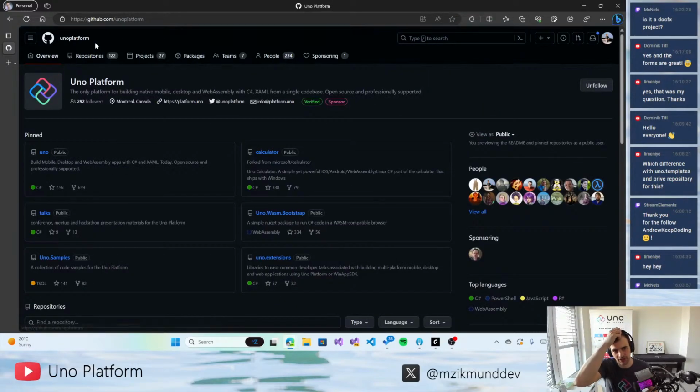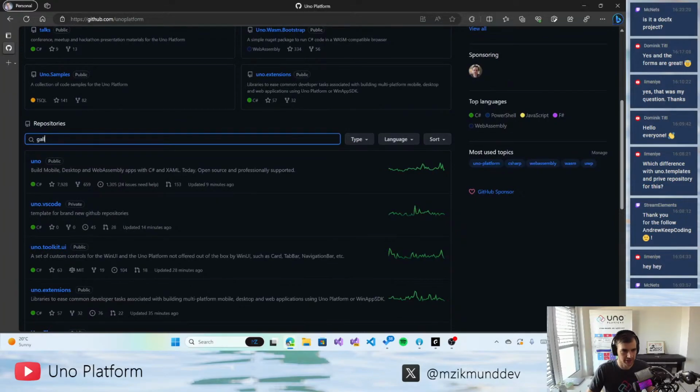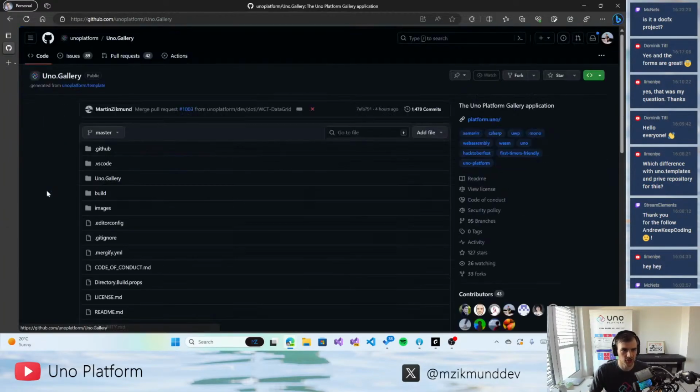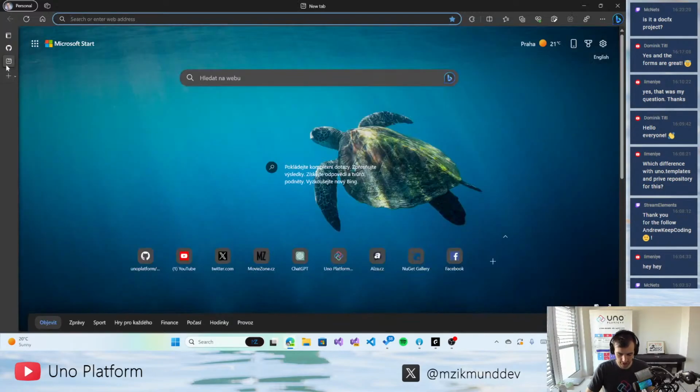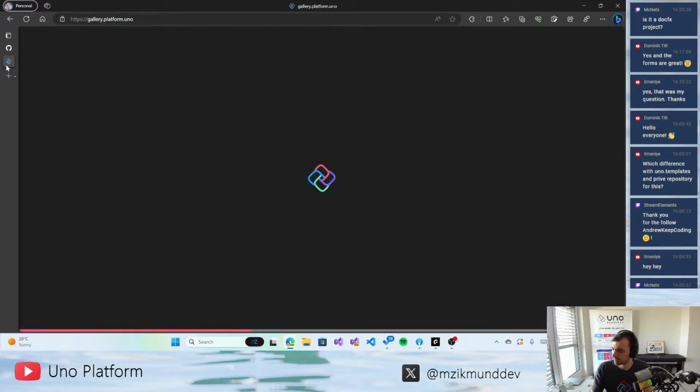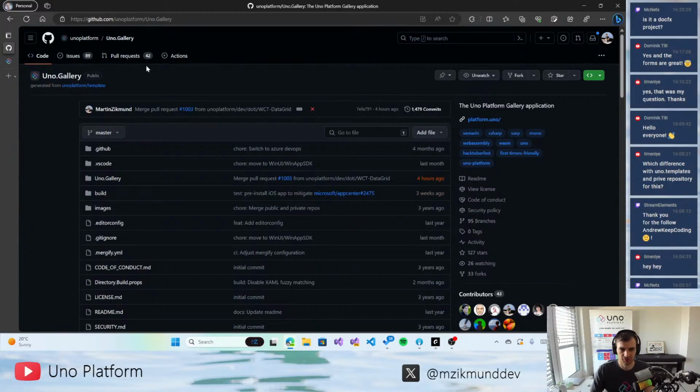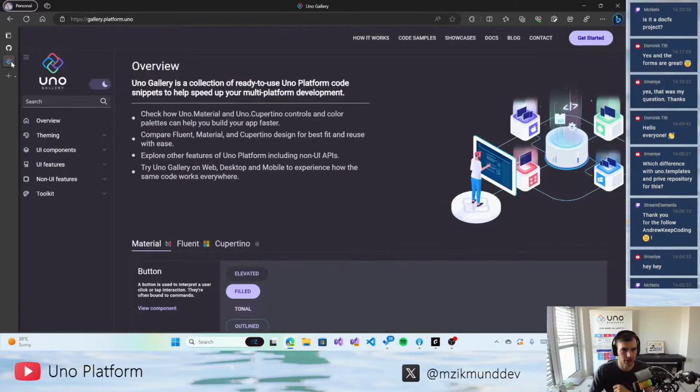So now let's ramp up the difficulty a little bit and start with code contributions. And specifically, we'll start with code contributions to Uno Gallery, because the Uno Gallery is our main showcase app. And we have quite a lot of samples there, which, sorry, I will open it here, which can be browsed and easily visualized. So if you want to contribute something smaller at first and want to just try out how Uno platform works and how to contribute some basic thing, Uno Gallery is a great place to start.